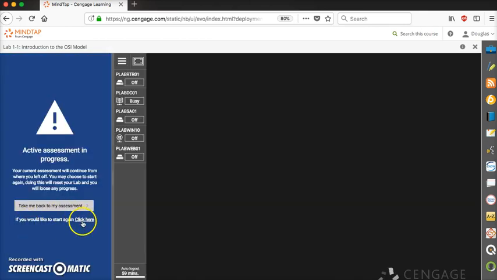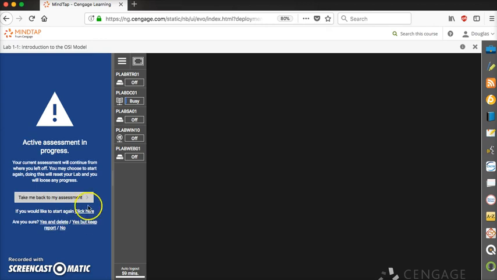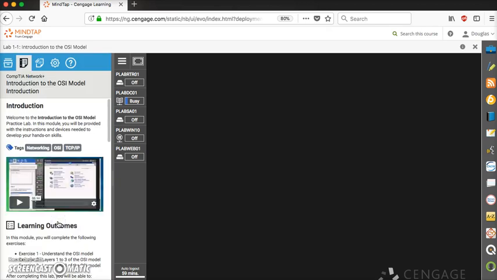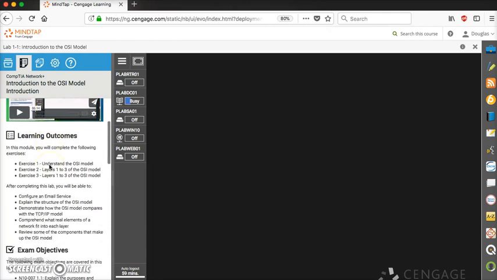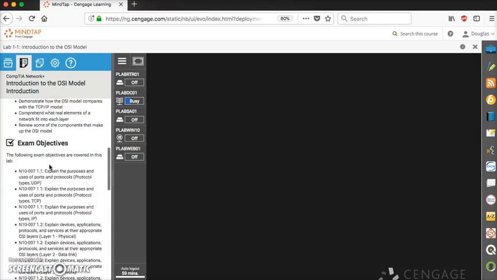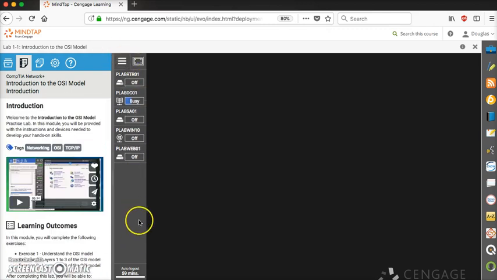I'll go to start again. It looks like I was partway through. You sure you want to? Yes, let's yes and delete. I'll restart. Over on the left is the introduction and information you need to do these modules, okay? So we'll use this to give us a clue of what we're doing. The middle window here, these are actually links to turn on and off virtual machines that are going to run for you. These are actually different types of virtual machines.